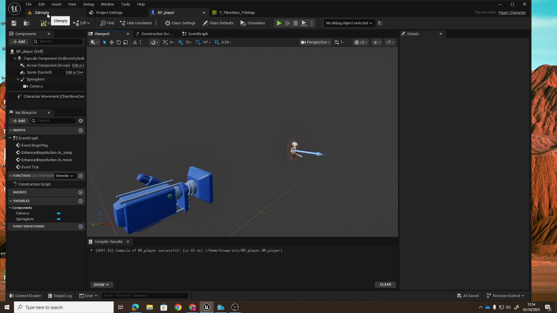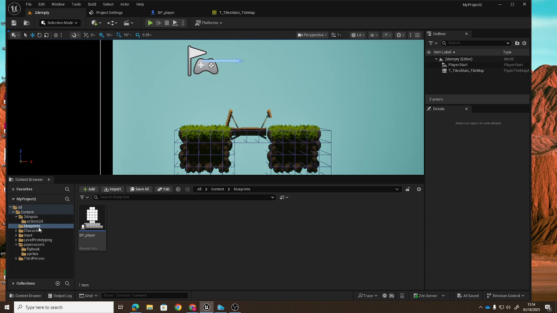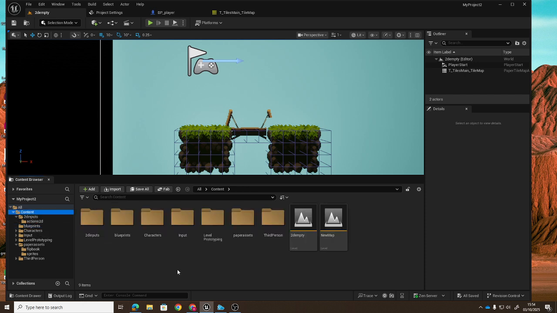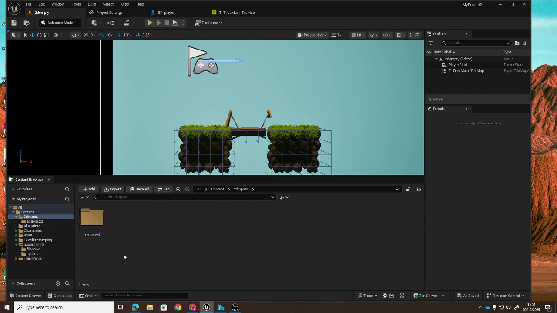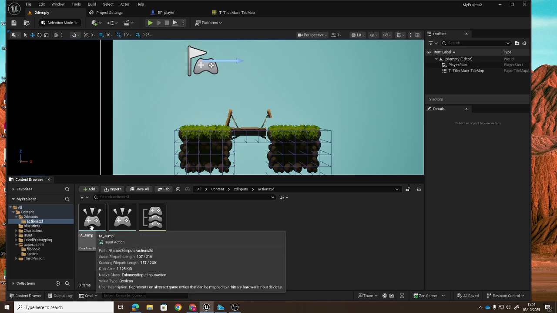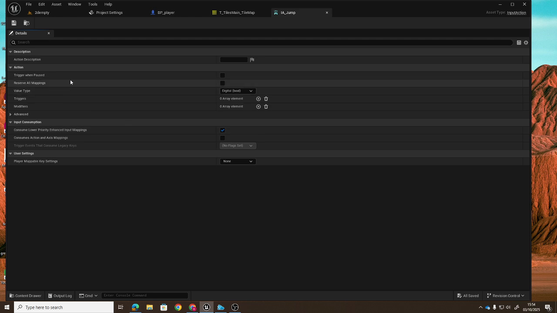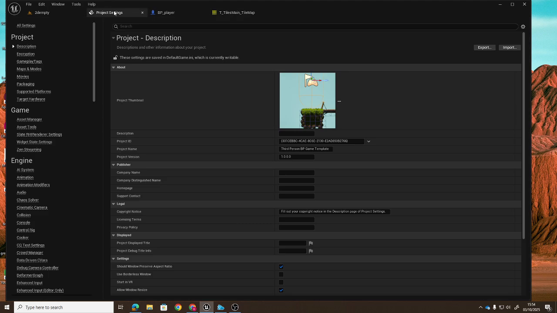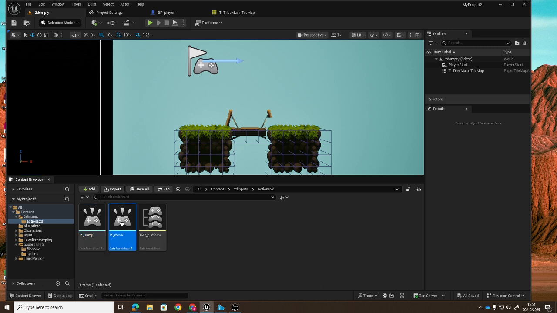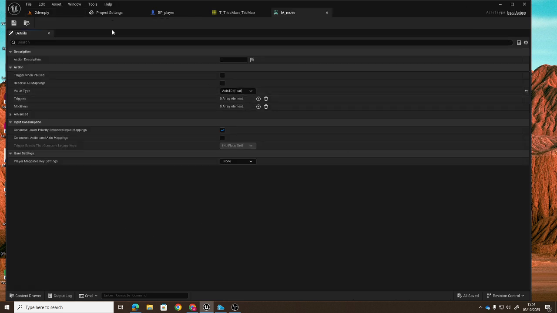Next, I'm going to do the enhanced input functions. This sounded worse than it is. 2D inputs, here we are. Hopefully this might have my, no, okay. So I made 2 input actions. I made a jump and a move. Okay, so all that's in there is this. You just make the action, and I'm leaving that one as a digital bool. And the other one I made into a move one, so it's got axis 1D float, just back and forwards like that.